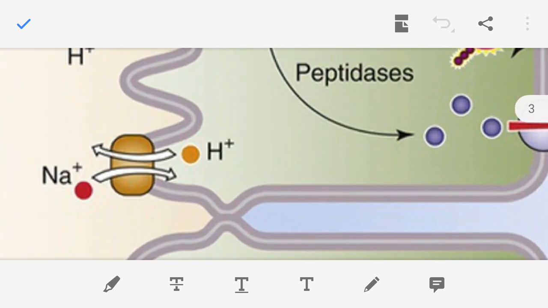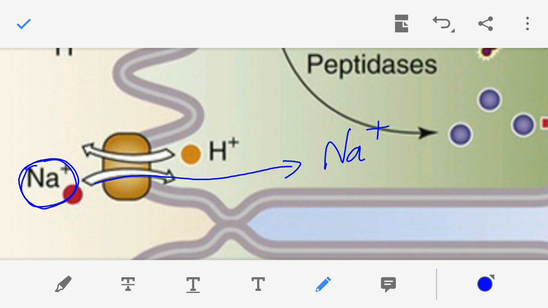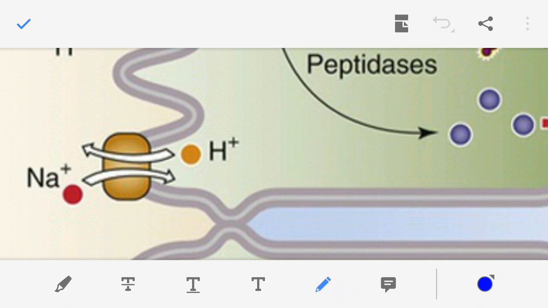So you see, due to the downhill gradient, many Na plus rush into the cytoplasm. That we learned in the transport of amino acid. Many Na plus are coming inside the cytoplasm, and these Na plus are positively charged. So to balance this charge, there is this carrier protein. The name of this carrier protein is the sodium hydrogen exchanger.